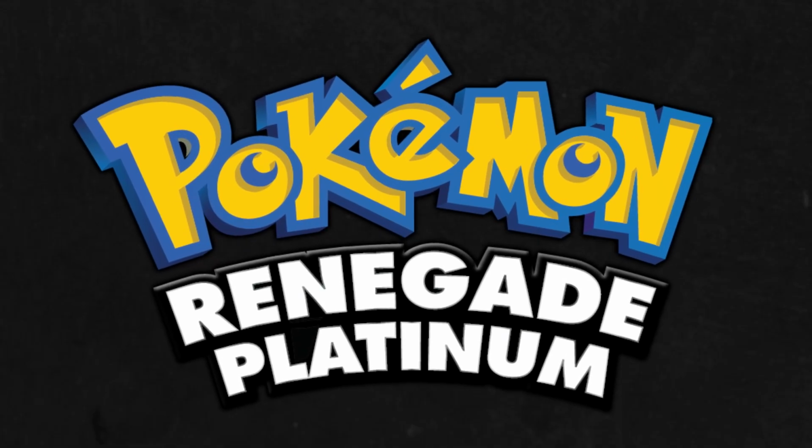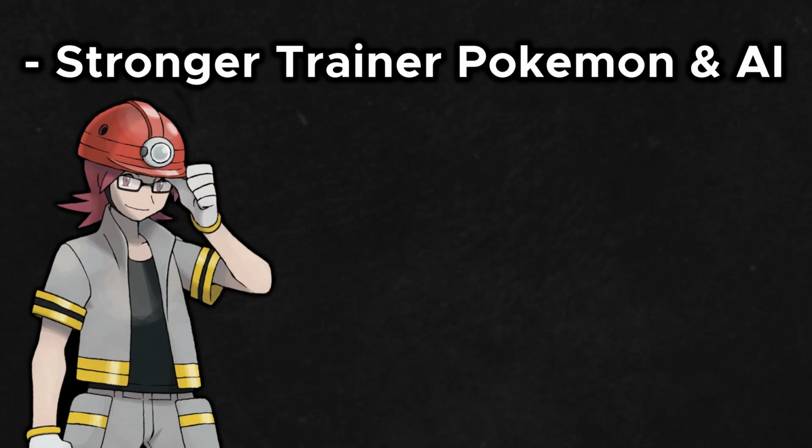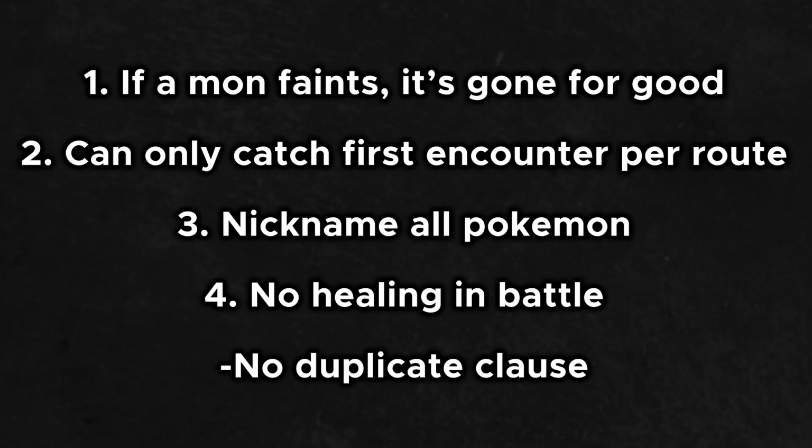Pokemon Renegade Platinum, the game that makes you think you're doing good and then just pulls it all away. The trainers have stronger Pokemon and better AI. The gym leaders have stronger teams and their full teams of 6. Today I'm playing it as a standard Nuzlocke with standard Nuzlocke rules here on the screen. Can I beat Drayano's ROM hack as a Nuzlocke?